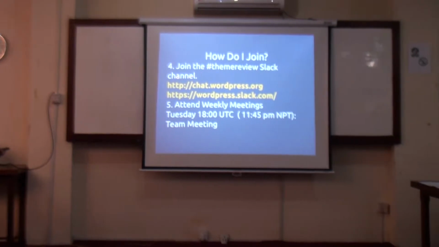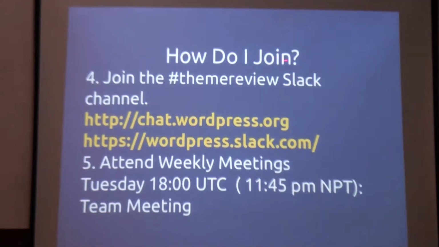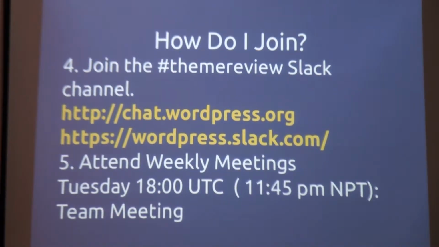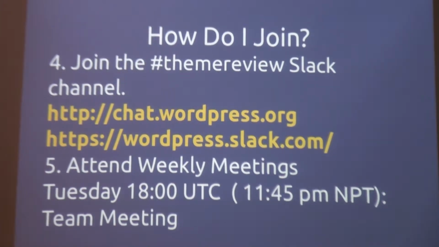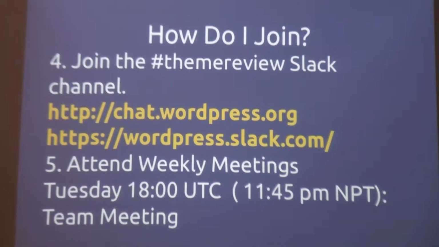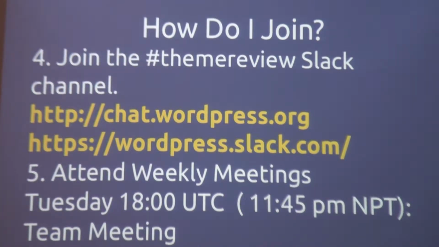Then you need to join the Slack and join the channel called #ThemeReview. This is where all the reviewers come and have a meeting. You can ask anything related to the theme review in here. You need to create an account and just ask in the public group, and anyone who is available will answer your question.